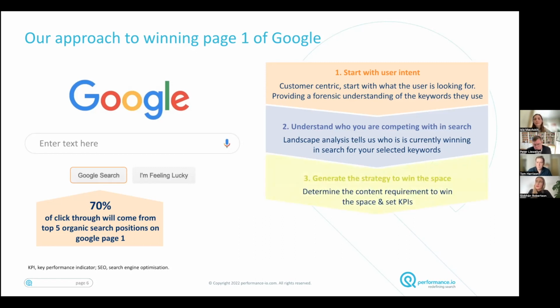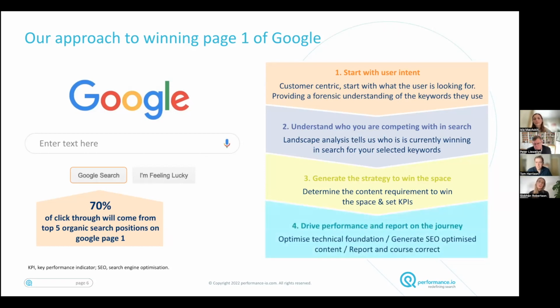Then once we've got all of this data, at this point we have a really good understanding of how users search for a particular topic or a brand that's directly applicable to one of our clients. We've got an understanding of the actual space itself, so the competitors, what's working. We then use all of that insight to generate a strategy. So what do we need to do in order to make sure that we're on that first page of Google? Obviously every strategy that we do is bespoke, but broadly speaking, some of the elements that would sit out of that would be SEO content production, which Tom will talk about in much more detail later on in this session, technical changes, and working with PR and comms teams to make sure that any coverage is going back to the website to try and improve the authority. So it's loads of different elements that we look at, but they're three core areas that we focus on to try and drive results, which leads me nicely on to the final point.